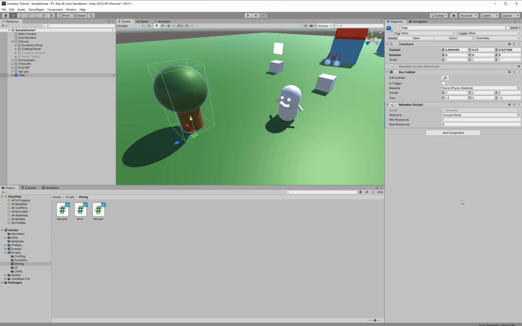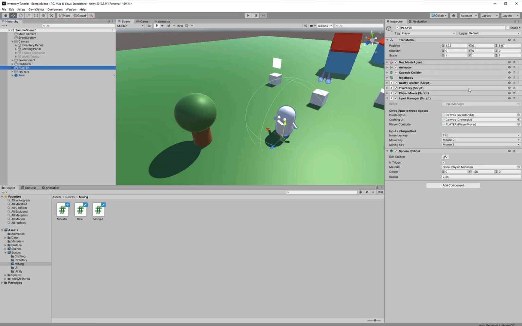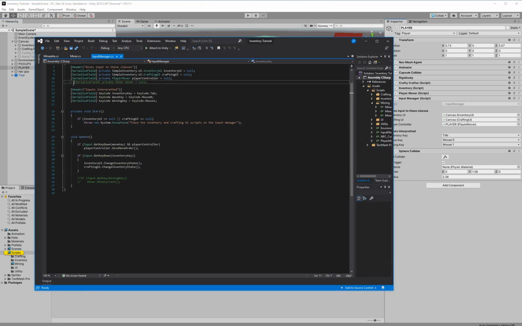All right. Now, nothing's going to happen yet because we don't have a reference to our miner in the input manager. Okay, so I'm going into my input manager, and you can see that I've already had this before. I'm going to make sure that I have a reference to my miner on my input manager, and then whenever I click the mining key, my mining key is right click. Whenever I right click, holding it down, I'm going to MineCurrent from my miner. Perfect. So save that.